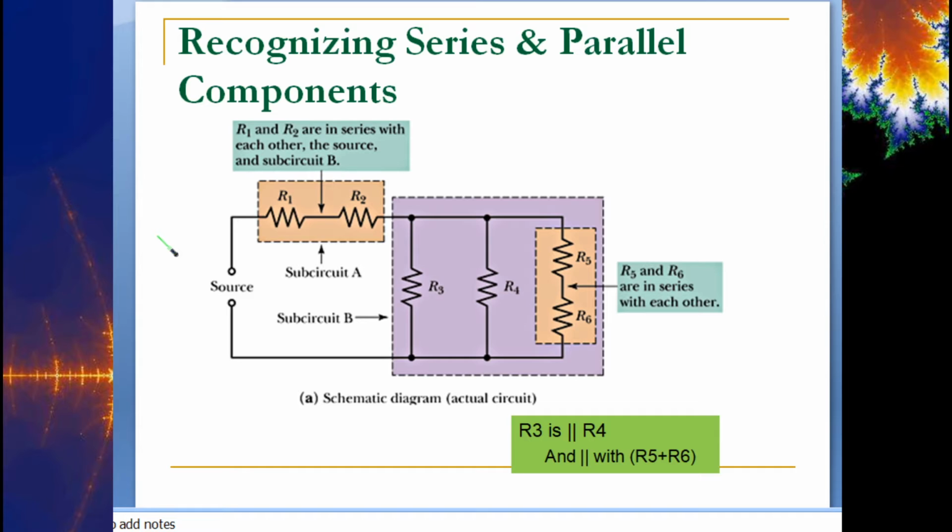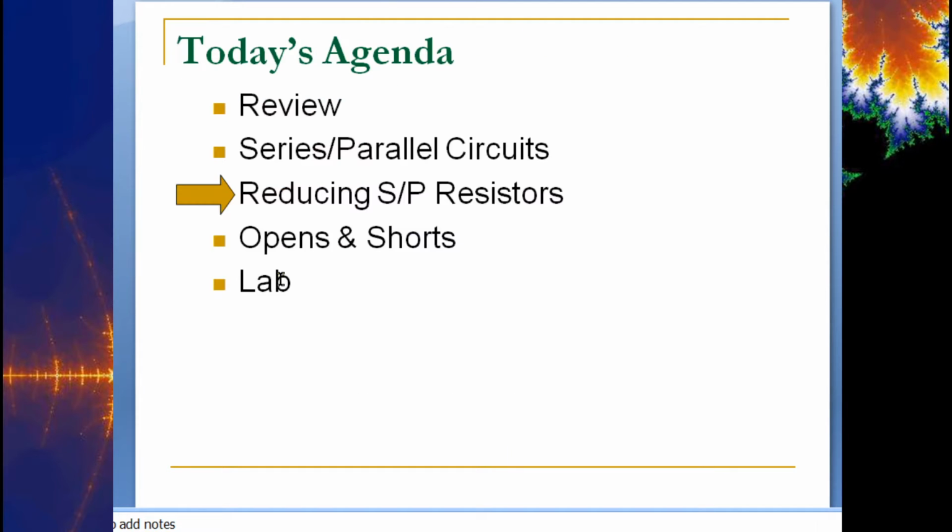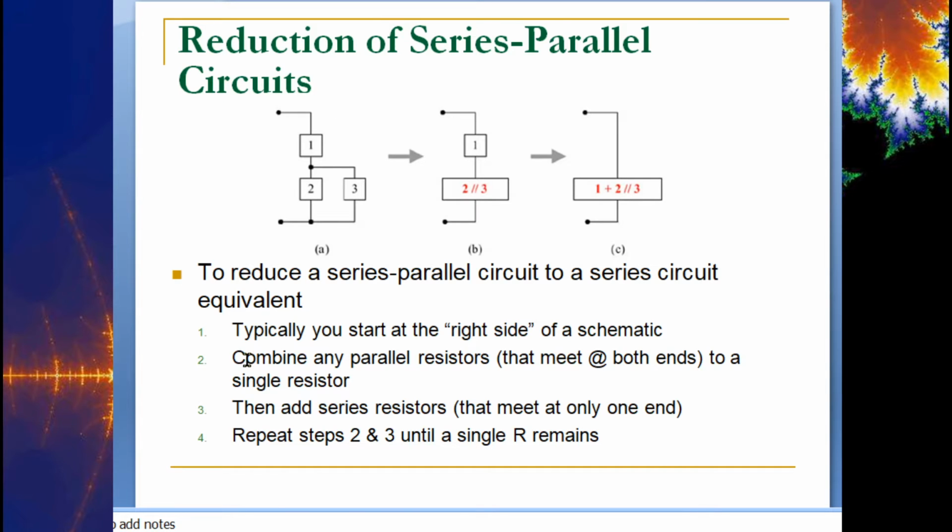So that's the very first thing that I do when I do a series parallel circuit. And you always hear me say Chapter 7 methods. Well, here's the first part of the method, is to find the total resistance. Okay? So what that means is we need to start reducing the series parallel resistors. All right, so let's look at an example. This was letter A in the previous slide.